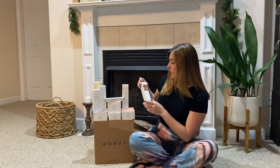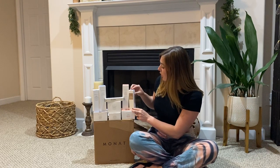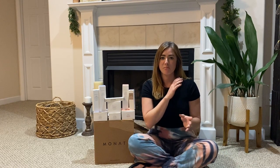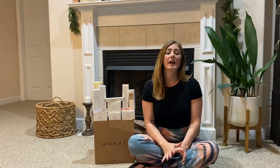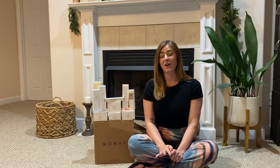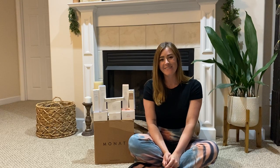That and the Rewind Anti-Aging Nectar have been amazing so far. This is the whole skincare line and I'm really excited to use more of it and show y'all more results. I've been taking before pictures so I can show you after pictures once I've used it for a while. If you have any questions about this or the hair care product, please feel free to DM me or text me. This product is awesome and I'm so excited to share it with y'all. Thank you so much for watching and I'll catch y'all next time!